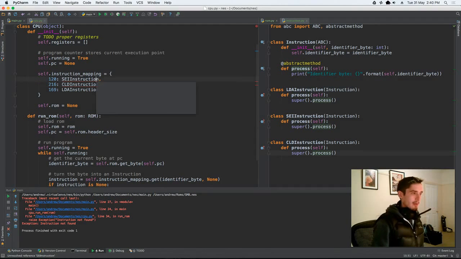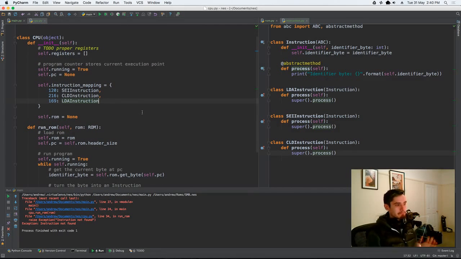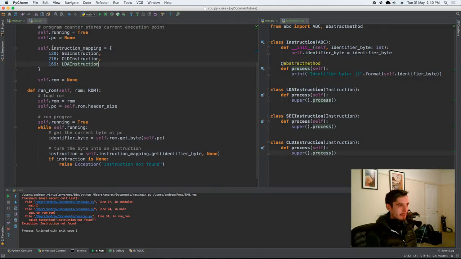Now again, there are better ways of doing this, but for now, I'm just going to have this dictionary and then just reference it and update it for now. I'll come up with a smarter way of doing this later.